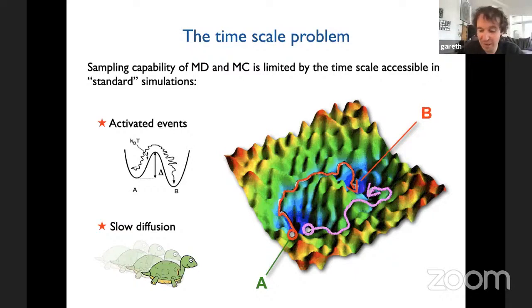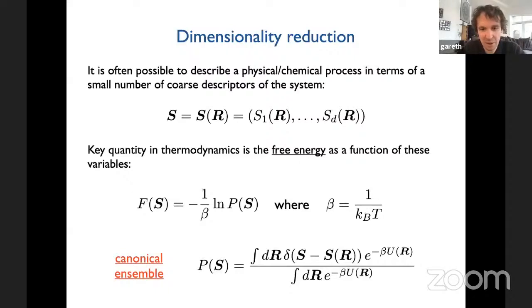Let's talk about what metadynamics does. At the heart of all these methods, and Giovanni talked about this last week, is a process of dimensionality reduction. So we have our atoms and our positions of all these atoms. These are the R's in these formulas here. And we calculate a small number of collective variables, the S's here. And generally we have one or two of these that describe important transitions that the system undergoes, the key sort of thermodynamic information we want to extract. And this is going to give us a coarse-grained representation of what happens in reality.